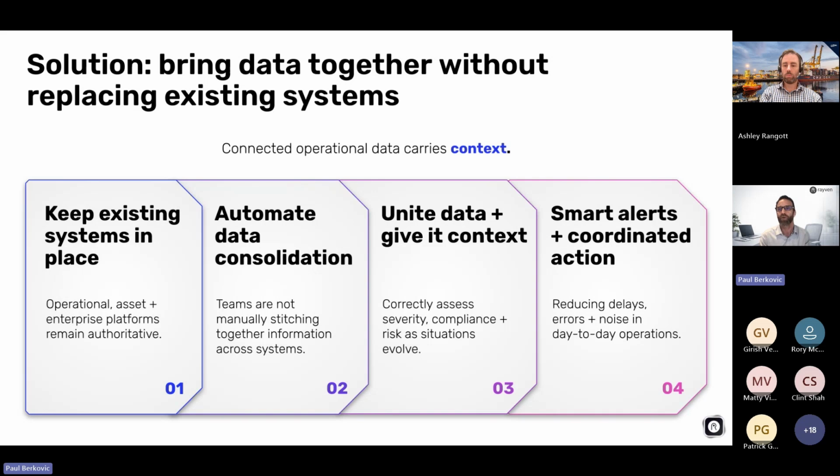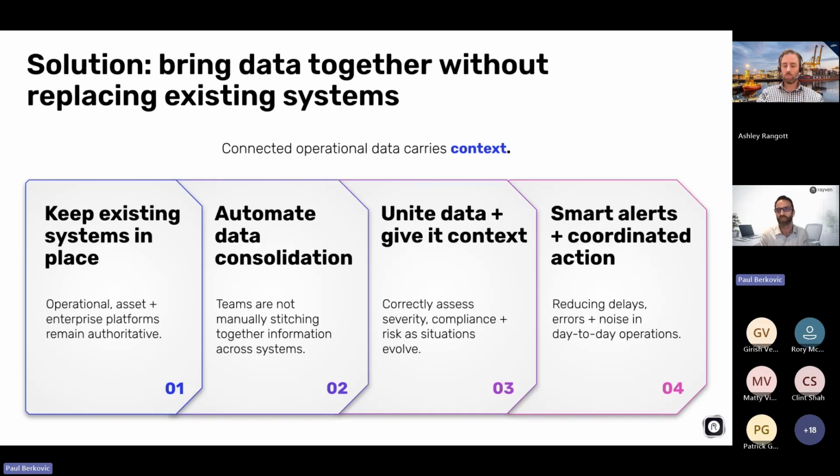And finally, we want to create smart alerts. And this is very much capable only when you've got data that's contextualized and combined. When you don't have data that's contextualized and combined, you're basically operating with an individual stream of data. And you kind of don't have much of a choice except to alert when there's a threshold breach or something simple like that. We want to be able to add in advanced logic that has additional conditions.